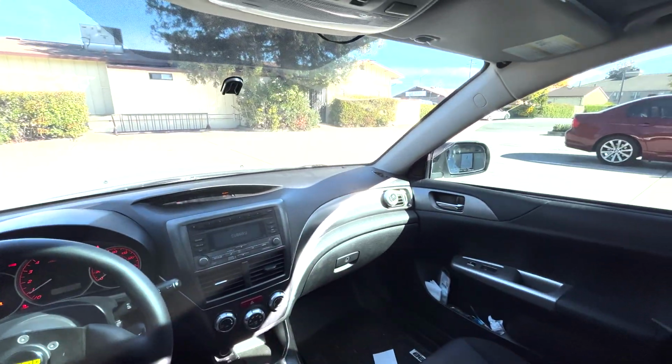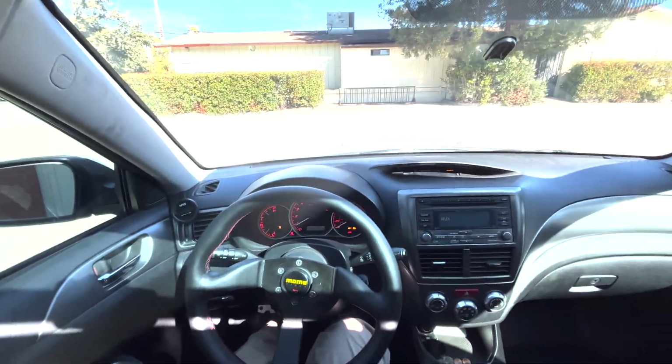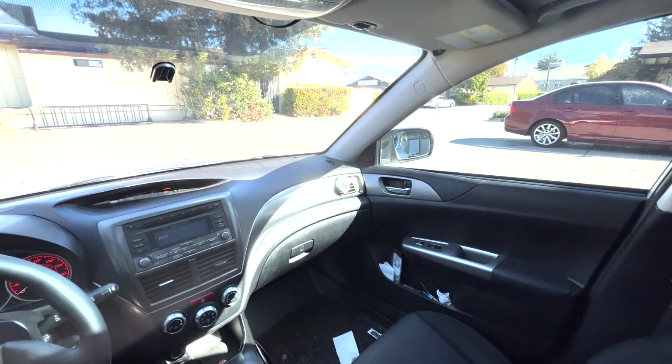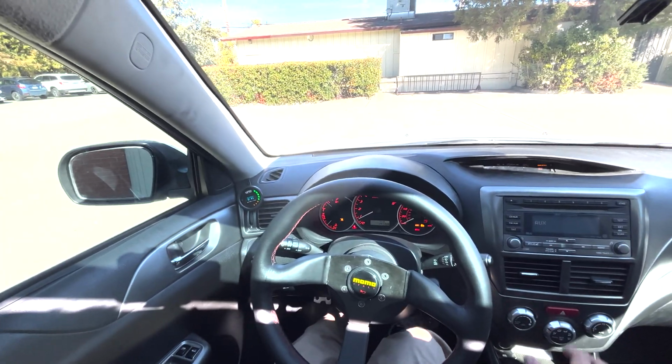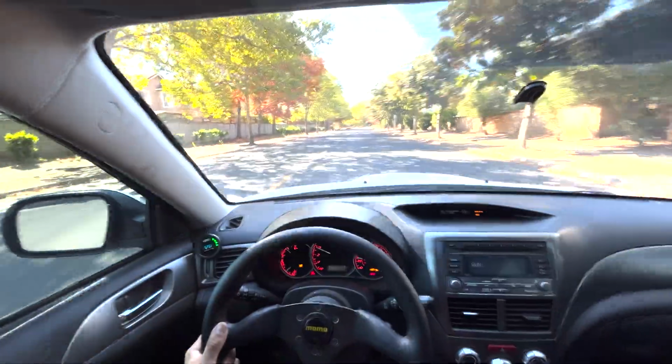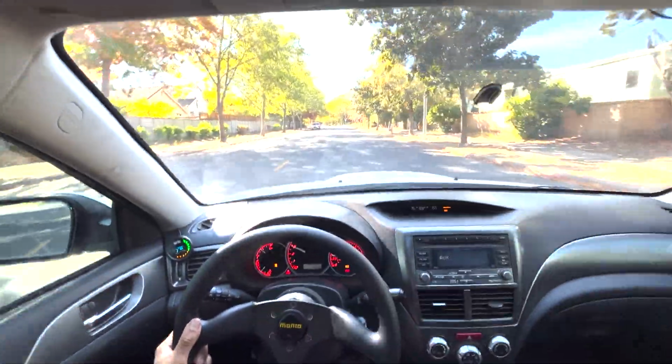Here's a little POV drive. Something I've been wanting to do forever, but I never could because I don't have the equipment, but now I do. Got it to work. I need to be careful. All right, once this car passes, I'll give it a little pull to 4K.